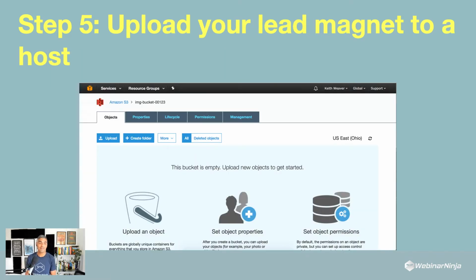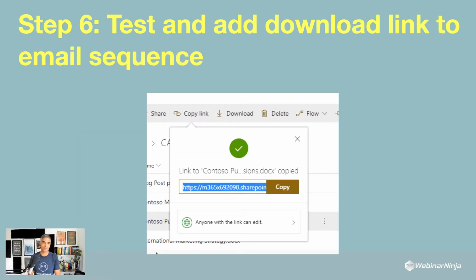The next step is you're going to have to then upload whatever you're giving them. Like, for example, if you're giving them a PDF, a cheat sheet, something like that they have to download, that has to live somewhere on a server in the world, whether you're using AWS to store that file or Dropbox or whatever, your shared host. You have to upload that file somewhere, grab that file link somewhere, and make sure it is on your email. So when they click here to download on that automated email that you set up, you need to make sure that that link actually works and they can download the file. And that's the next step. You have to take that link, make sure you add it to the sequence, make sure it works, make sure that it's public and people can download it.